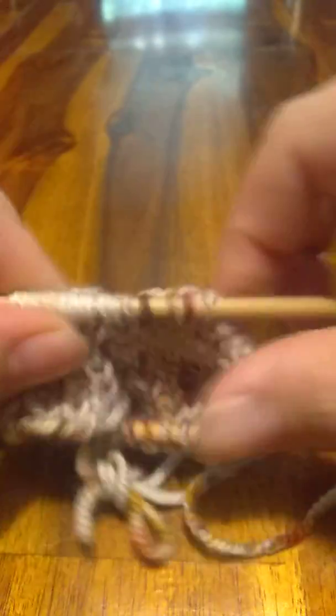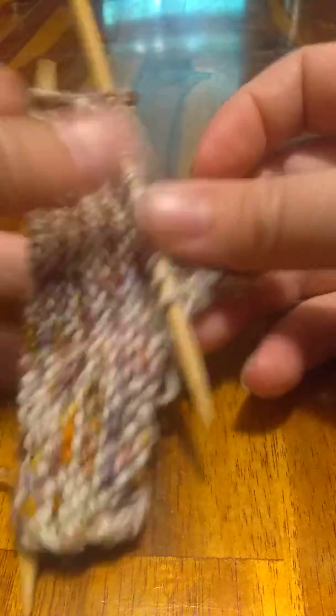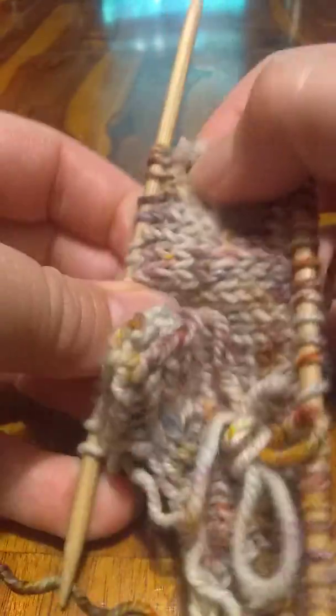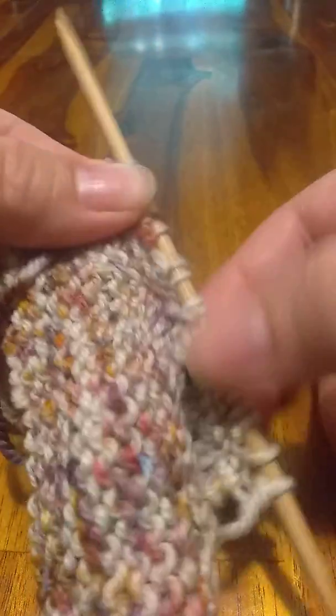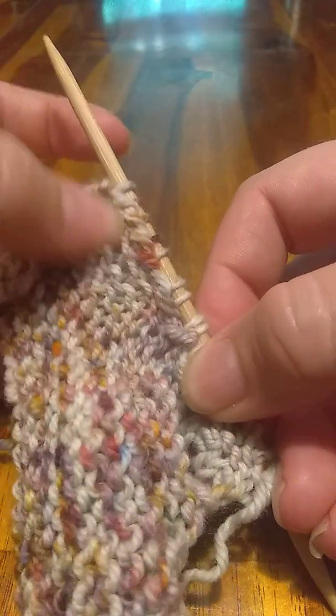Okay, so let's spread things out so you can see what we've got going. You have the thumb of our mitt. You have the top and bottom there. We've already created the fabric for one side of our mitt, and we have just picked up stitches along the top here. And you'll see, because of that nice, thin, unstructured cast on, we don't have anything that looks like a seam here. And even when we turn it to the inside, we don't have a big bulky line like if we had done a different cast on style.